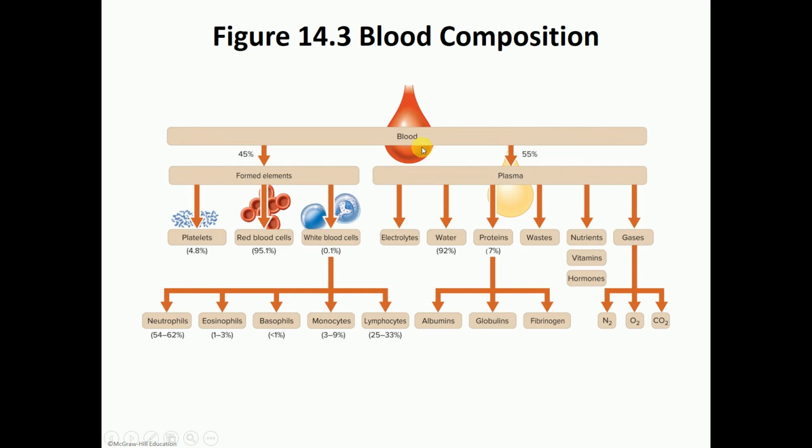So what is the composition of blood? Well, we already know that it's made out of 55% plasma and 45% formed elements, mainly RBCs. So let's look at the plasma first. That plasma is made out of more than 90% water. And then within that water, we have things that are swimming there. So we have electrolytes, so different salts. We've got proteins.